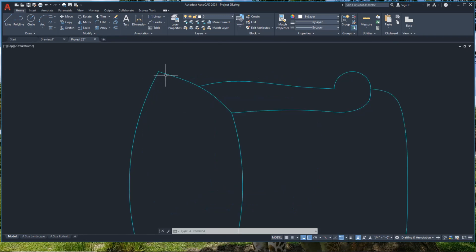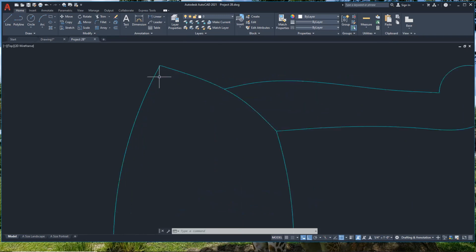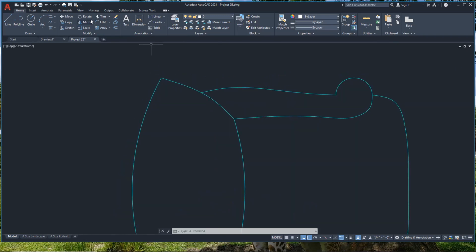Generally upholstery, well, sometimes it comes to a pointy edge, but I want to soften that a little bit. So I'm going to use the fillet tool. And Philip is asking me to select the two objects, but what I want to do is put a radius on this fillet. So I'm going to click on radius down here, or I could type R for radius. Philip's telling me that the fillet radius is 0, and I want to change it. I'll be a little bit dramatic and say 3 inches. Now I will take this spline and this arc and fillet them together. So I'll click this, and I'll click that.